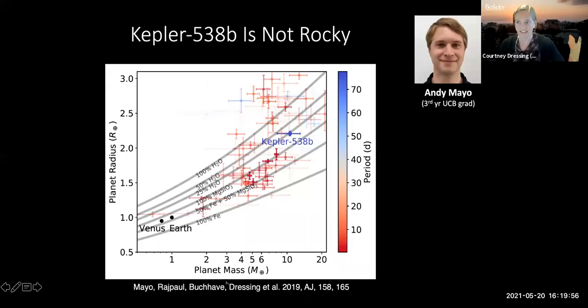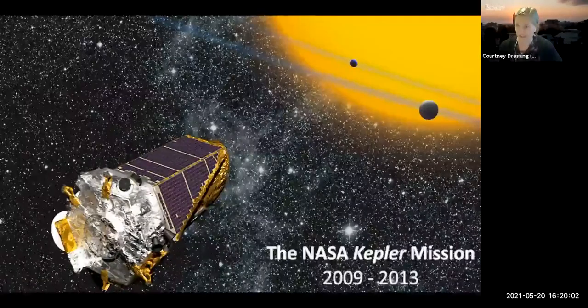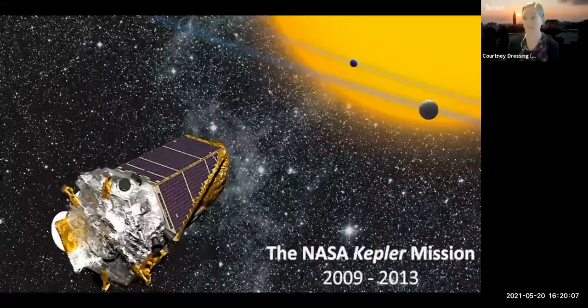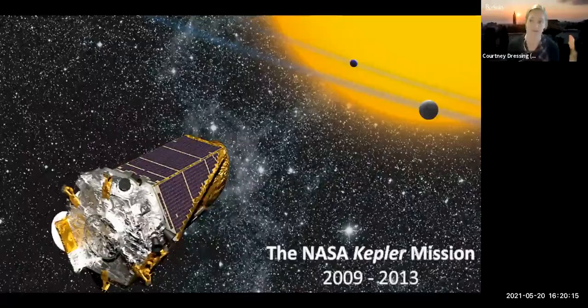As you stare at this, you might be wondering why there aren't more planets on this diagram. I'm sure you all have heard of the Kepler mission, and you probably know that Kepler found thousands of planets orbiting nearby stars. Kepler launched in 2009 and finished operation in 2013, so we've had about 10 years to measure the masses of Kepler planets.